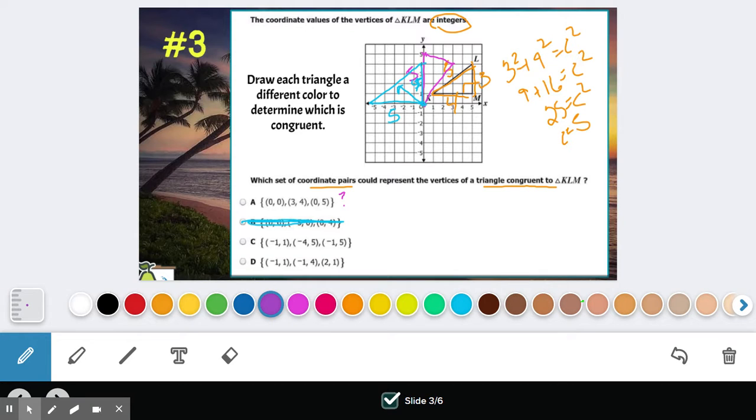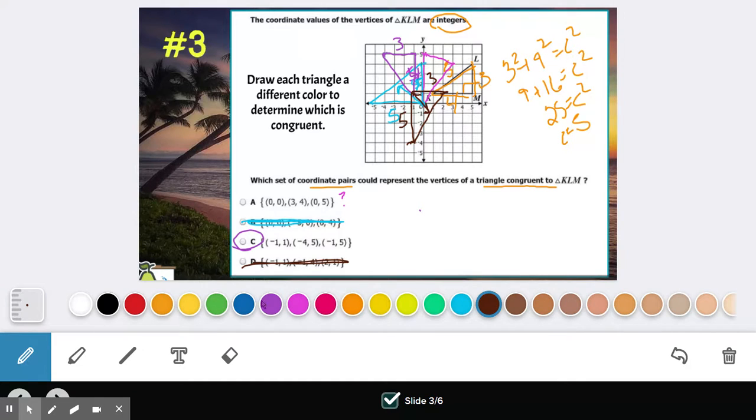So now negative 1, 1, negative 4, 5, negative 4, 1, 2, 3, 4, 5, and negative 1, 5, negative 1, and 1, 2, 3, 4, 5. So I've got a 3. I've got a 1, 2, 3, 4. Oh, and I had a 3 and a 4. That makes 5. I like this purple one. Let's try one more. Negative 1, 1. I hate it that they're all overlapping. Negative 1, negative 4, negative 1, 1, 2, 3, 4. And then 2, 1. So I've got a side length of 3 and a side length of 5. But my hypotenuse would be here, which would have to be bigger than 5. So it can't be this one.